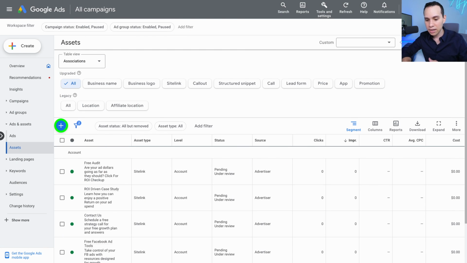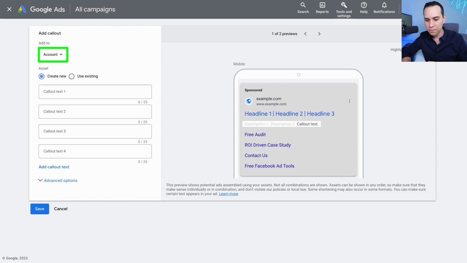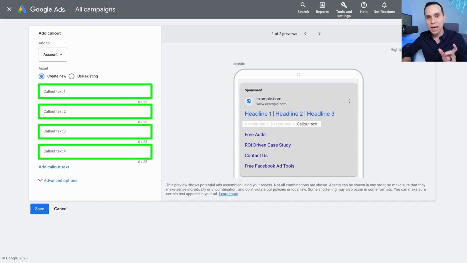So once you're inside of your Google Ads account, of course, you'll just go to Ads and Assets, click the blue plus button. We'll go ahead and select callout here. Now, as with all ad assets, or most ad assets, I should say, there's one exception, you can do this at an account, campaign, or ad group level. Now, when it comes to these callouts, I'm going to go ahead and set them at the ad account level. But when it comes to your different campaigns, hopefully you've set them up in a way where each campaign is a different product or service. And so then you'd want to make callouts specific to that product or service, even if there's some overlap.